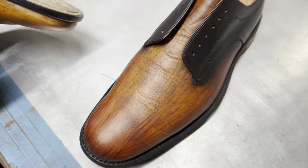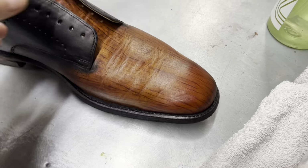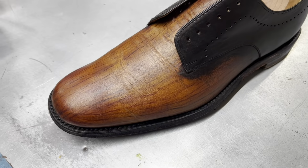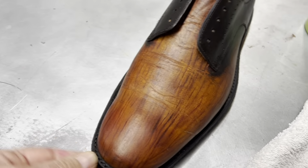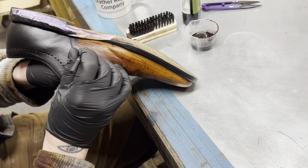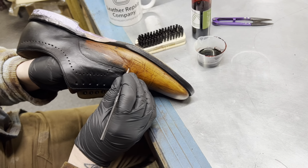And I mean, this looks absolutely amazing. Looking at this in real life looks absolutely staggering. The video isn't really doing it any justice, to be fair. It's not clearly picking up all the tones and things, but it does look absolutely stunning, as you can clearly see. And it's just a matter of going on and just streaking that down, starting from one end and going all the way through.